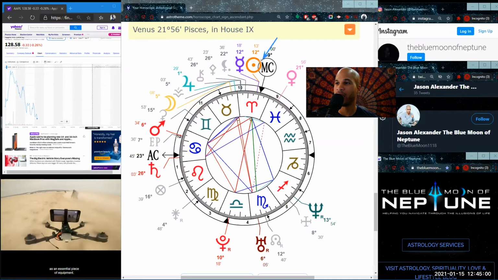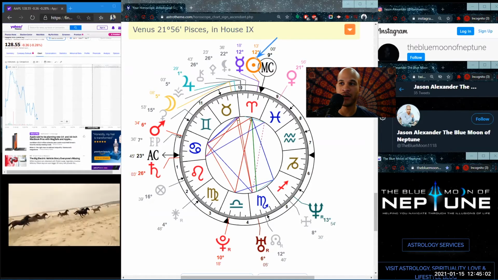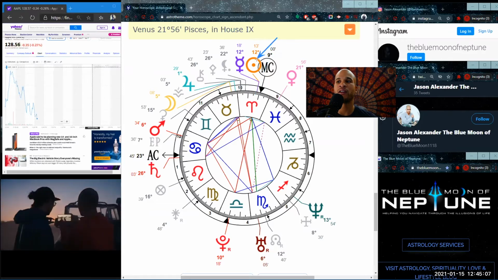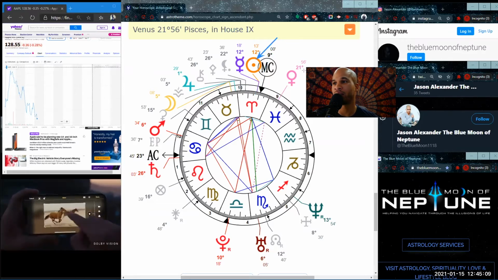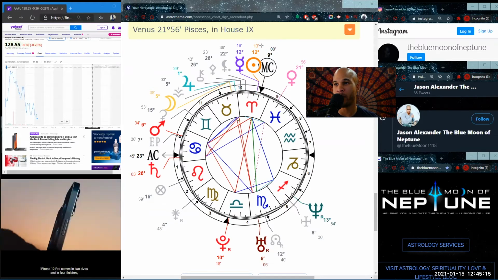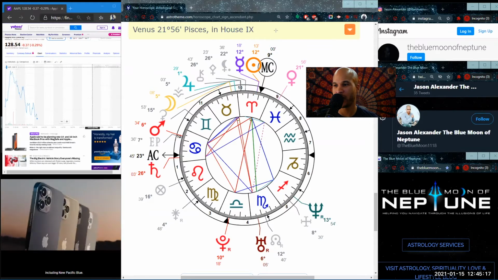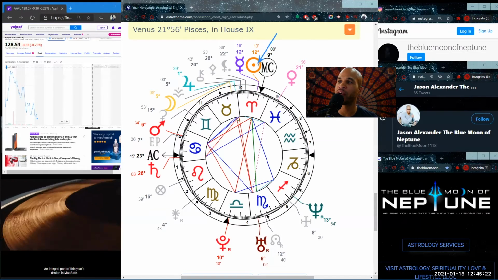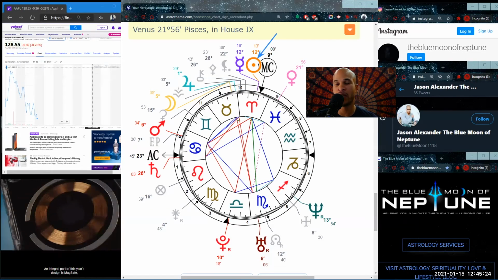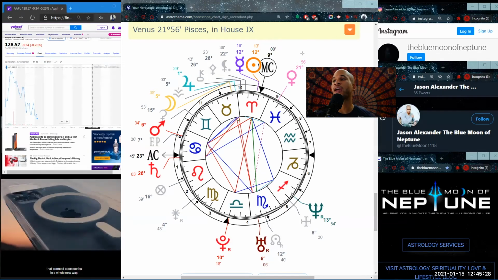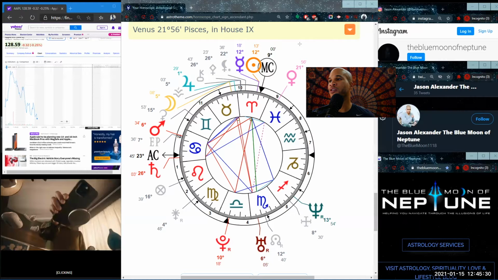The sun is the authority, the lion of the jungle. The sun is exalted in Aries, so it is definitely a king out here. That is very, very bullish energy right off the bat. With a sun in Aries, you could have a whole bunch of messed up planets, but it's a very good sign of a person or a company who is never going to give up and is always going to want to compete. Beautiful.